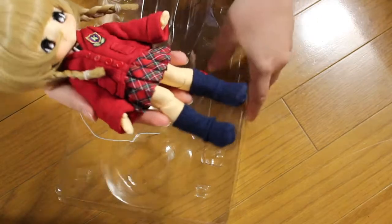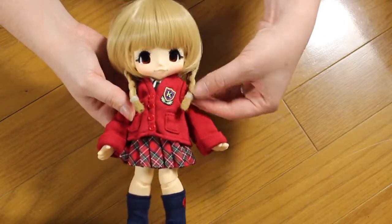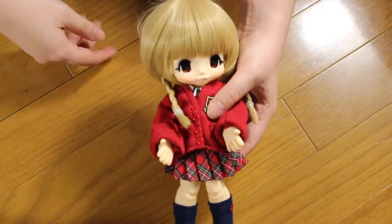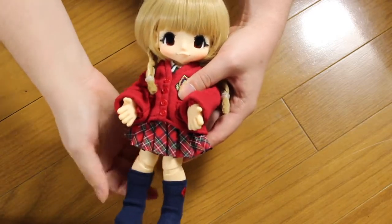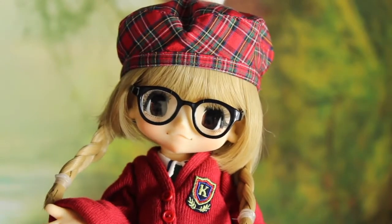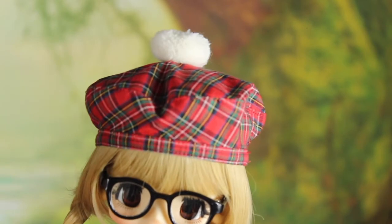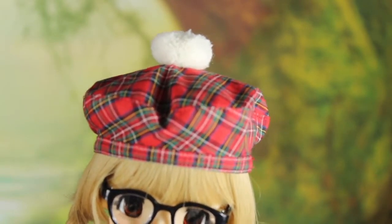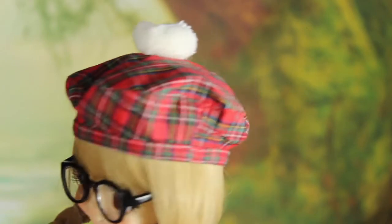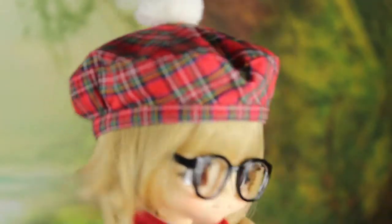Here we go — isn't she adorable! Little K-chan, she has a K here. So I'm going to put the hat, glasses, and shoes and then zoom in to show her from close up. Here is little K-chan the class president. She has a hat which is that classic tartan fabric — the red thing with blue, yellow, green, white, and black lines. It looks really like the classical tartan to me, with a cute little white pompom at the top. She comes with a super cute hairstyle with little braids going down on each side, bangs, and short hair all over.